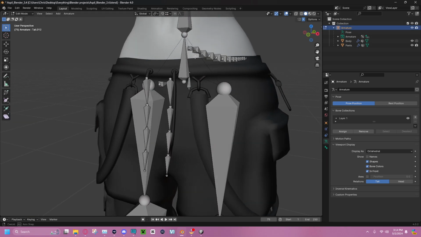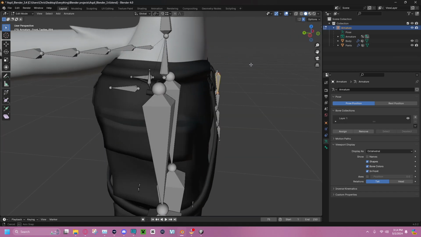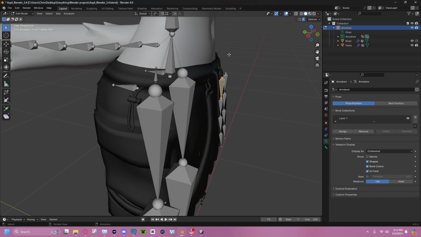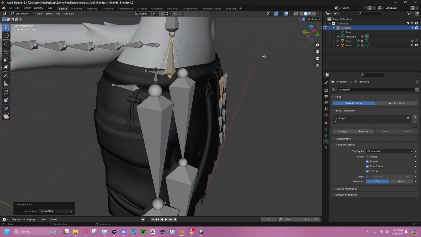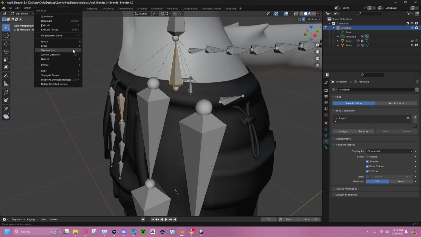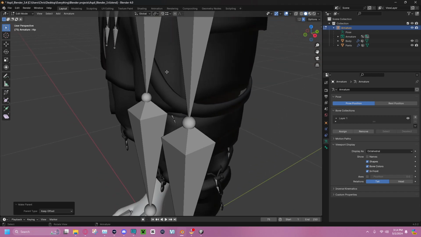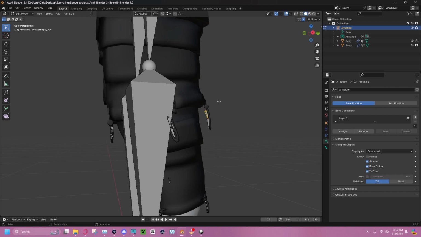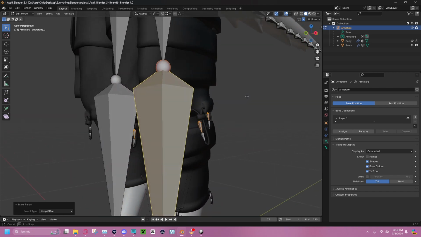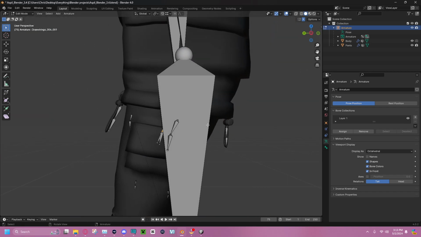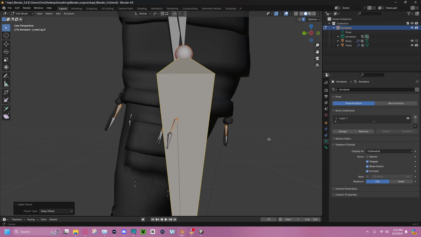To continue, we want to go ahead and actually attach our bones that we kept from the previous over to our new stuff. So highlight the bone here, in this case the hips, because we want to attach those to the hips. Parent, make, keep offset. You just got to do this for every single bone chain that you kept, every single thing that has weights that you kept. In this case, I know that all of this goes to my shin. So I can do this, parent, make, keep offset. And you can see how all four of those went to the shin. So one, two, three, four. Click that, parent, make, keep offset.